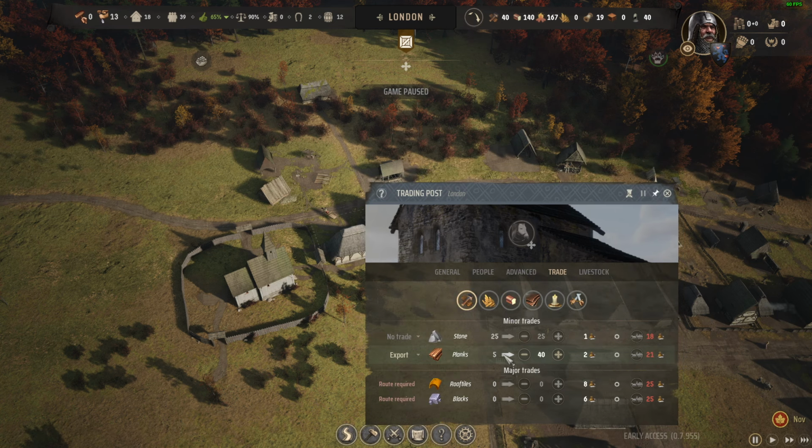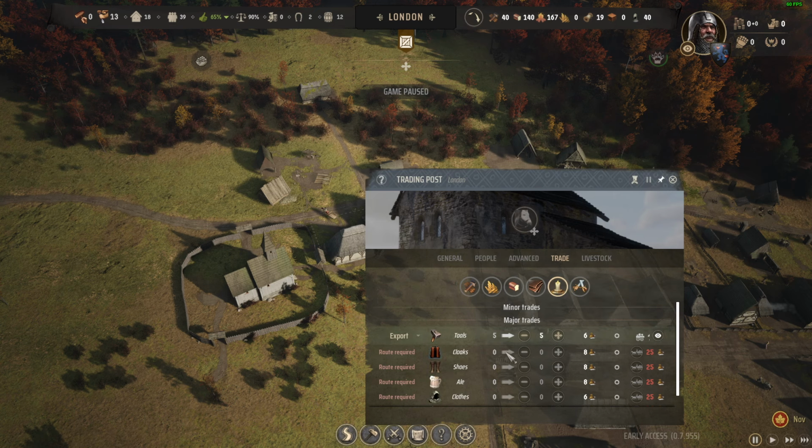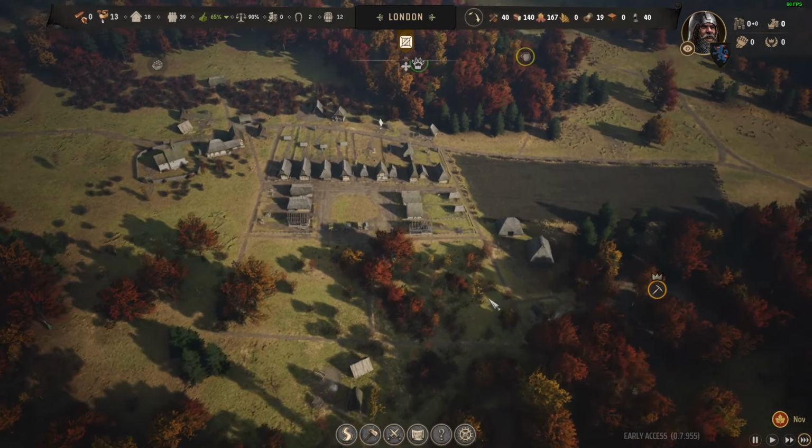Excellent. We've got some stone. We've got some planks. That's fine. We don't really have many planks, though. Don't think we need to worry about exporting that, so we can say no trade for that at the moment. Military we can leave. We're not going to do anything with that. Perfect. And we've got our tools that we're exporting as well, getting a bit of gold for that. So, excellent. All good so far. All right, let's speed this process up.